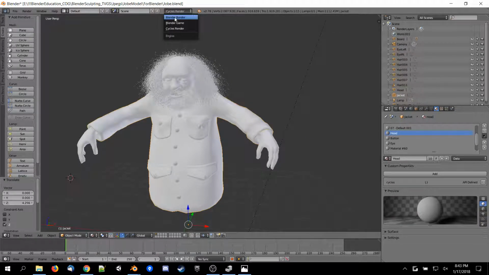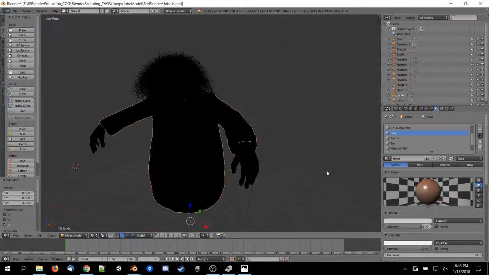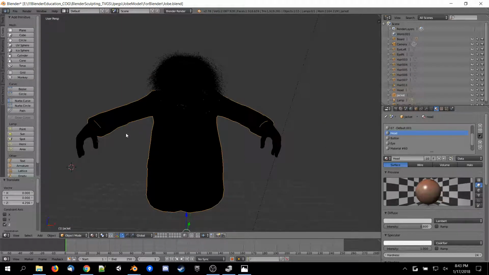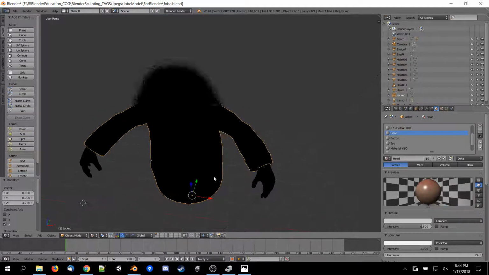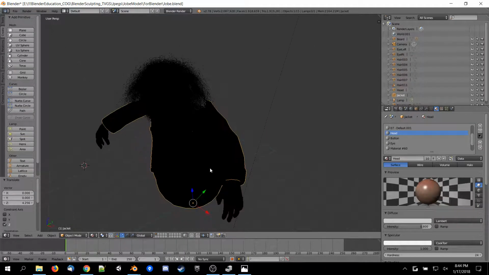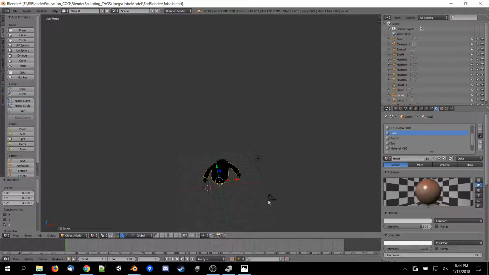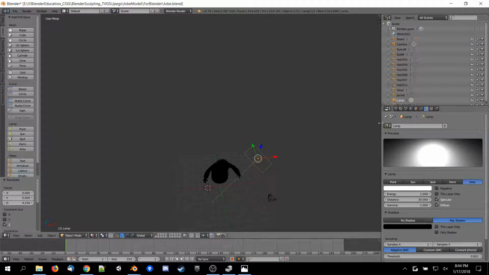Oh, I'm going to get out of Cycles too. Because generally if you're constructing something for games, you don't want to use this Cycles render. It's not like a games renderer where light is bouncing around and it calculates bounces of light. You want to use the Blender render, which will give you a much more realistic view. That's very dark. So where's this light? Oh, okay. I'm going to switch this back to just a point light.